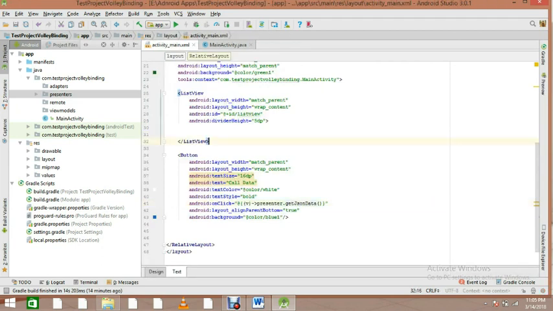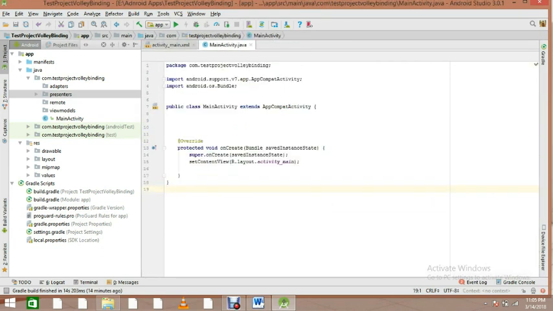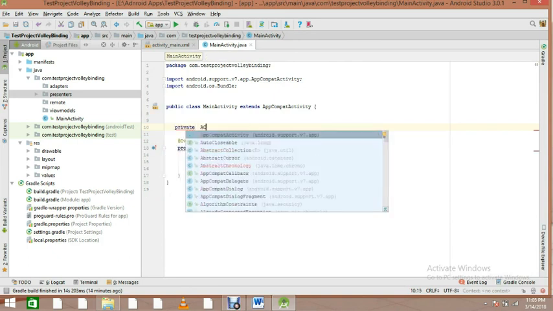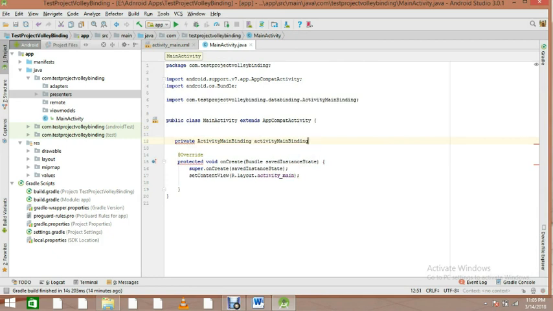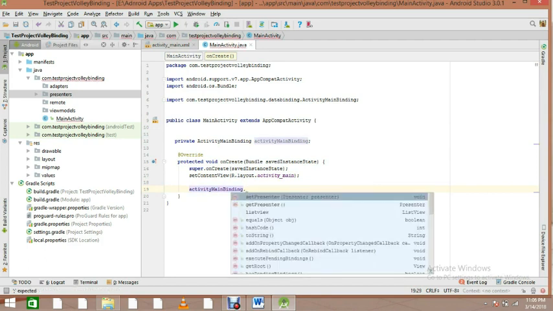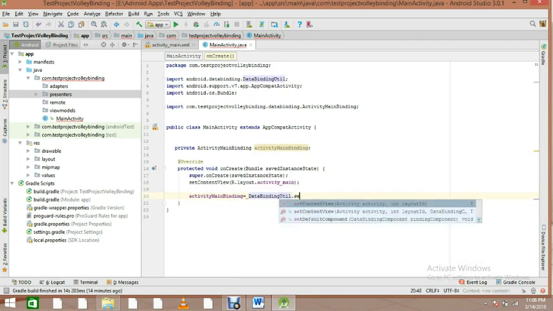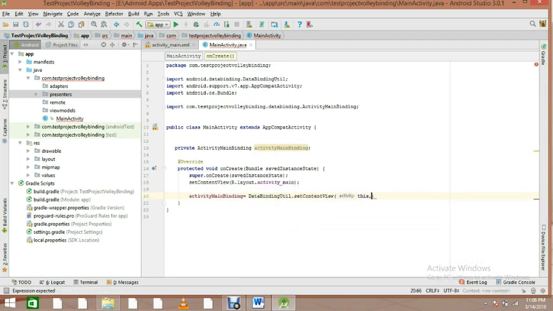So everything is fine. Now we have to come to our main activity, and here you can say private ActivityMainBinding, which you have done many times, and activityMainBinding is equal to DataBindingUtil.setContentView, this comma, and whatever the layout is, you just copy this layout here and hide.